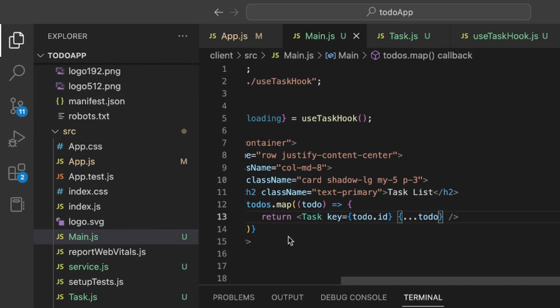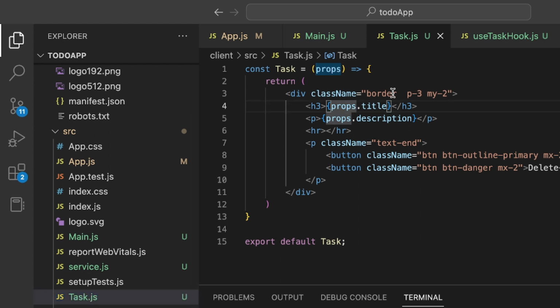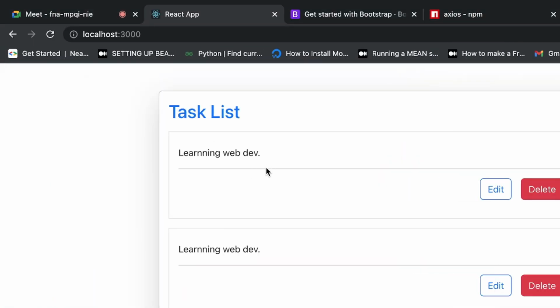So here you see you can pass todo like this, but I would recommend you to write this, because sometimes the key and the value are different between the database and the UI part. Suppose in task.js you're passing name here as a props, but name is not here.